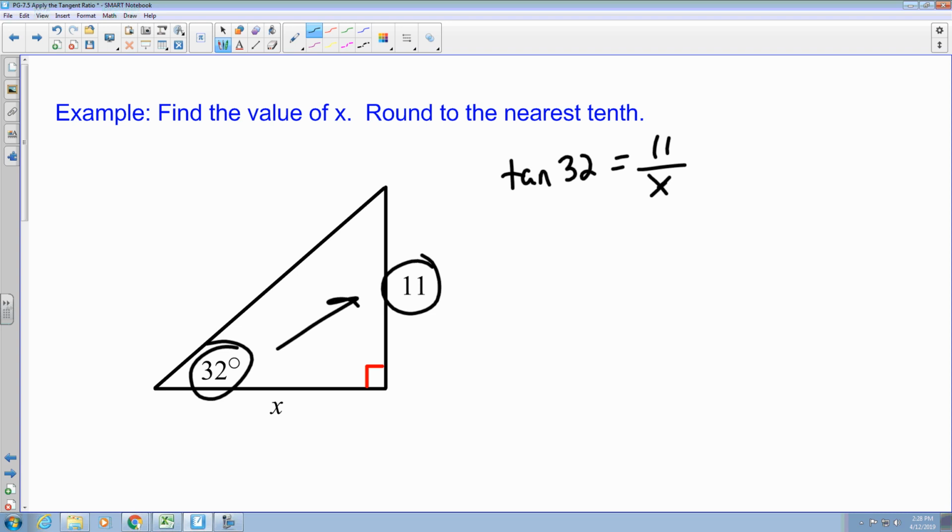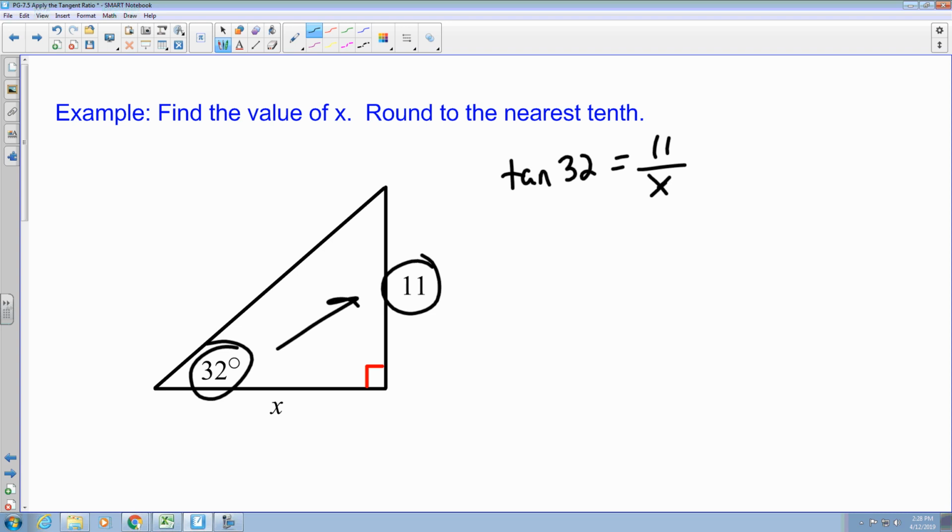Now, what you have to keep in mind when you're going to use the tangent function in your calculator is to make sure you go to mode and check to see if your calculator is using degrees. You'll see something that says radians and degrees. Make sure it's in degrees, not radians, because we're dealing with degrees when it comes to these trig functions. So make sure that is done. All right, I'm checking mine. Mine's in degrees. So now I can take the tangent of 32.